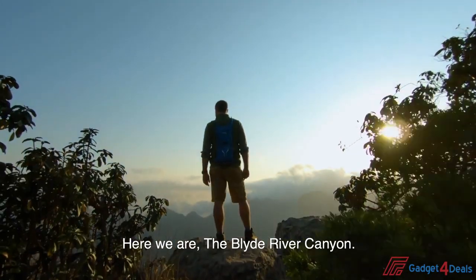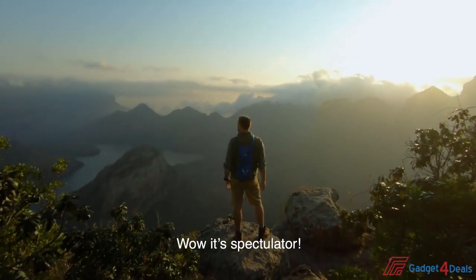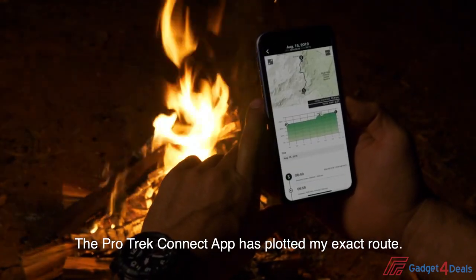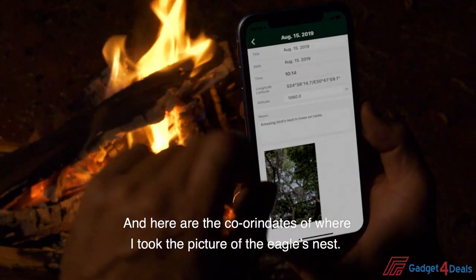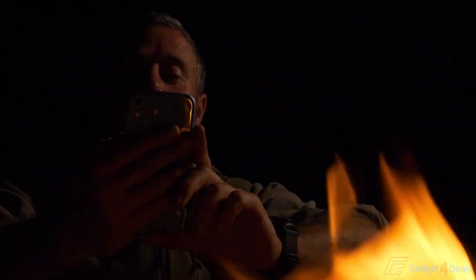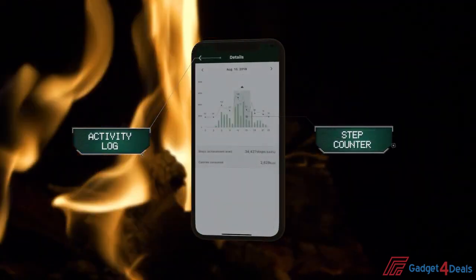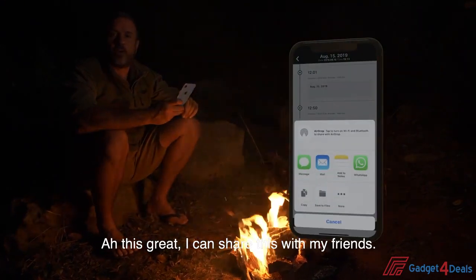Here we are, the Blyde River Canyon. Wow, it's spectacular. The ProTrek Connect app has plotted my exact route. And here are the coordinates where I took the picture of the eagle's nest. Oh, this is great. I can share it with all my friends.